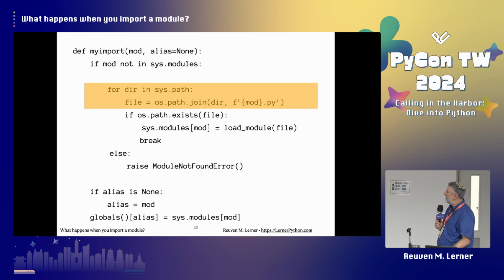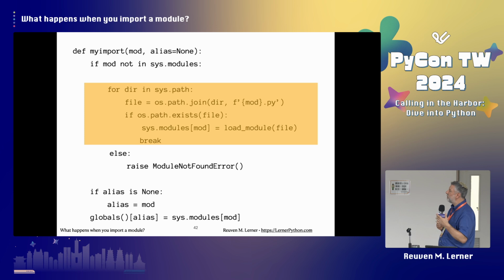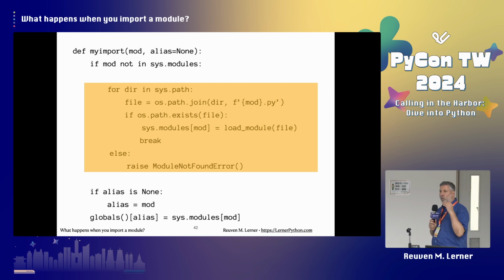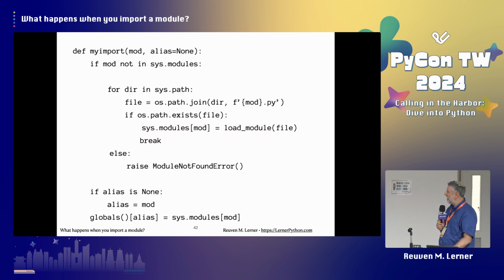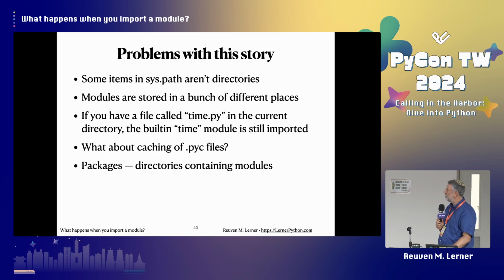And then check to make sure the file exists. Then we're going to load the module. Yeah, we're going to get to that in a moment. And then we break. So if we found it, we break. Otherwise, if not, we'll raise a ModuleNotFoundError. Right, so we're going to go one by one through that directory, try to load our module. It works great, if not, we get an error. And then we can go through and do all the aliasing. Yeah, we'll talk about load module in just a moment.